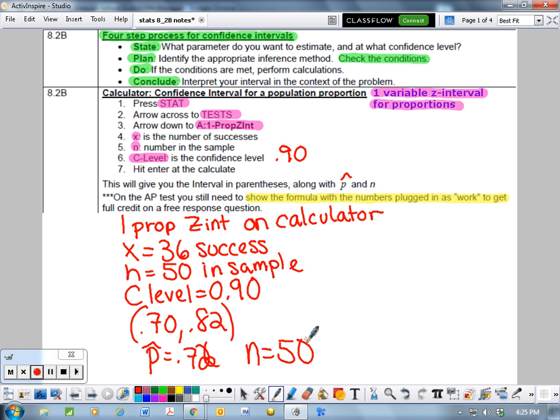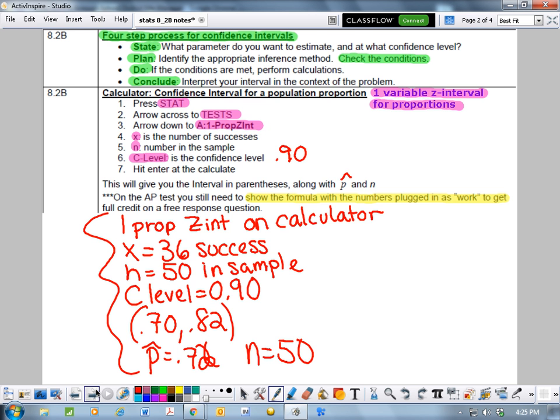But what's nice is you can do this on your own and check the answer of what you calculated. So if it lines up with what you calculated by hand step by step, it means you did it right. And it's a nice way to check your answer. So that way, oh, I know I did something wrong, I can go back and fix it. And if you have time, you can fix it. If you don't have time, then you're like, oh well.